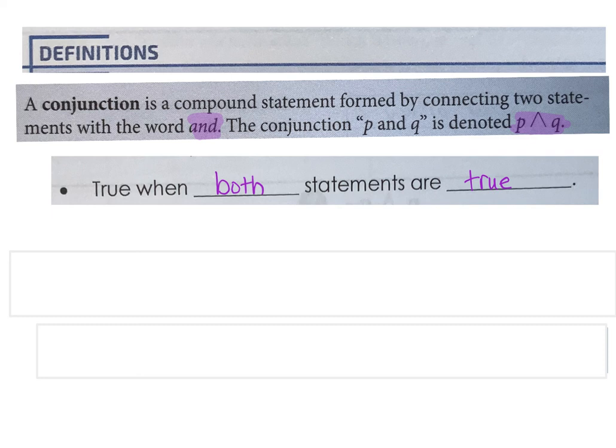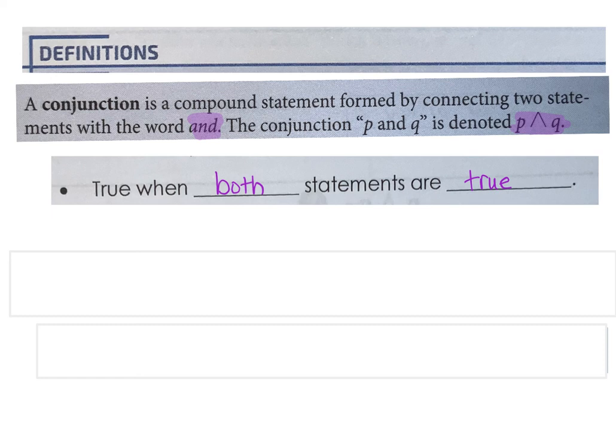So if I said I am going to the store and to Chick-fil-A, in order for that statement to be true, both would have to happen. If I just went to the store and I didn't go to Chick-fil-A, what I told you actually wasn't true, because I said I was doing both of those. Think about when your parents say, when I'm gone, I want you to load the dishwasher and do your laundry. When they get home, if you only did one, you didn't obey, right? If they said or, then that leaves it up in the air. We can do either one or both, whatever. But the and makes it definite. They both have to be true for the entire statement to be true. So if it is joined by and, both pieces of it have to be true.